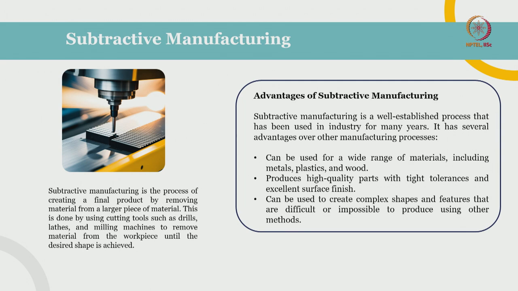Subtractive manufacturing is a process of creating a final product by removing material from an initial large piece of material. In subtractive manufacturing you can use wood, plastic, or even metal. The main advantage is that through this process we can achieve very high tolerances and very high surface finish. Nowadays in most aerospace industries we use subtractive manufacturing to produce high-quality, high-surface-finish products. There are even 7-axis CNC machines where you can produce much more complex shapes, including objects inside other shapes, which can also be manufactured in subtractive manufacturing.